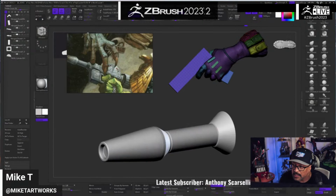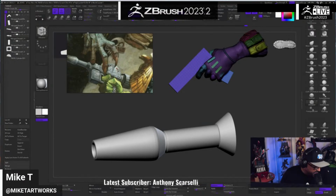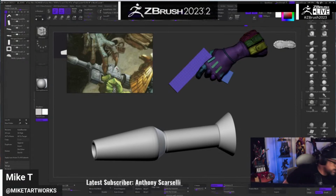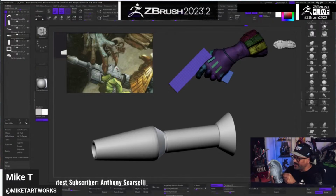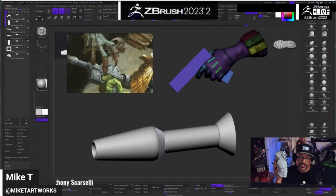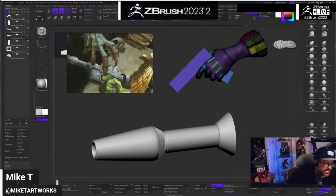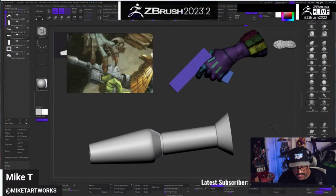Oh, Ali Loops is asking how long for each print. About 12 to 14 hours for everything except for his chest half, which is really, I don't know if you see how thick that is. It's pretty thick. That's like a quarter of an inch. And so this took 18 hours, but I've been printing nonstop. I've got his arm over there on the build plate now, his other arm, and I got his other hand here. So those are between 12 and 14 hours. The big part was 18 hours. So a long time.